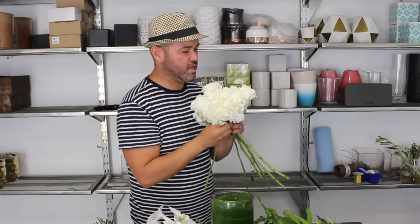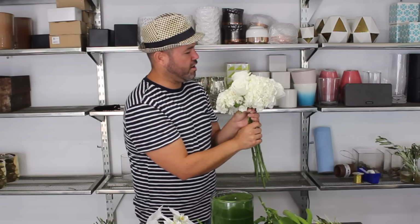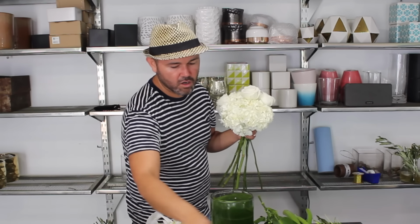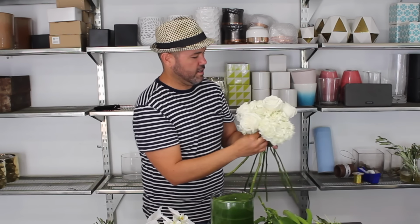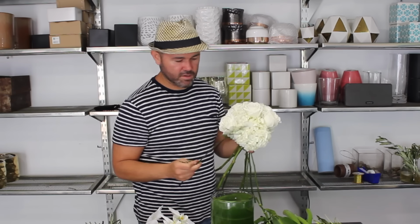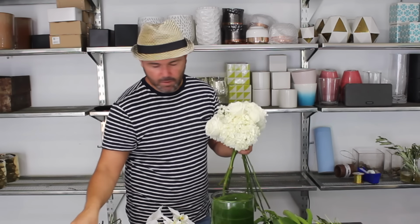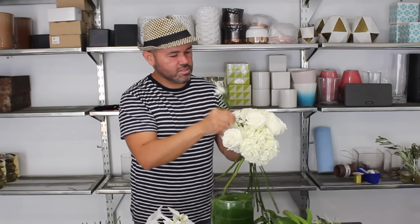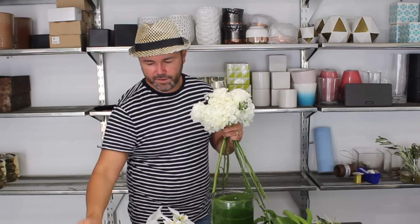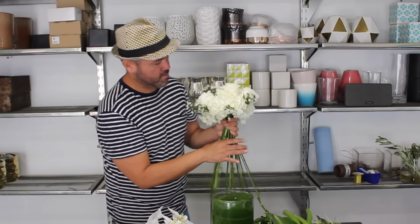And with the hydrangea right here, what you want to do is distribute them throughout, and insert a few and then spin around to make sure that they are all equally distributed like this. Then we're going to grab this tiny little accent flower that we just stripped, and we're going to go ahead and insert it right here. And we want to also group those because they make a better impact than when they are by themselves. So we're going to go like this. I'm going to add some right here.